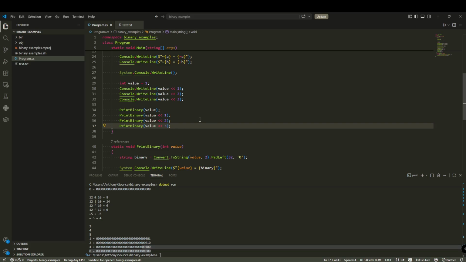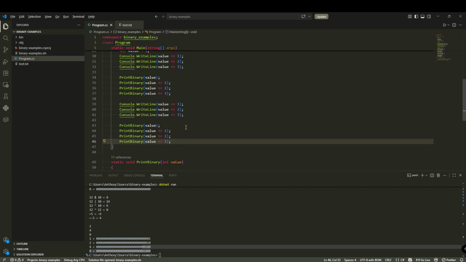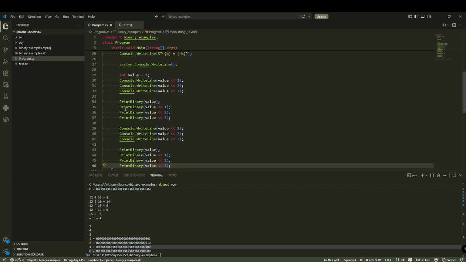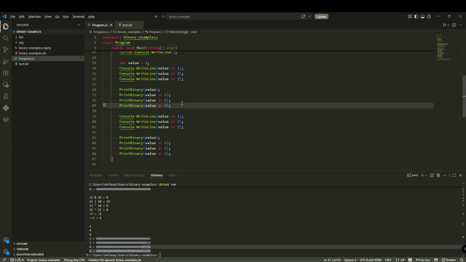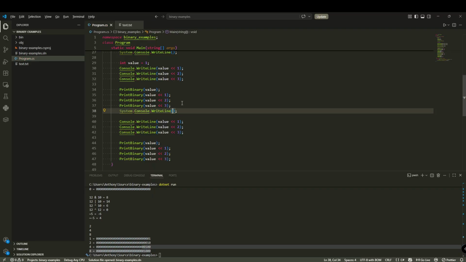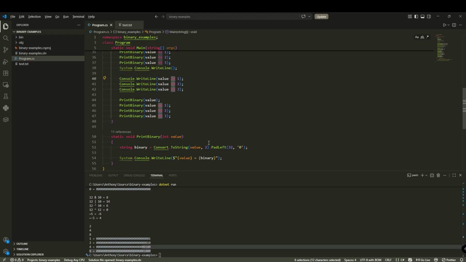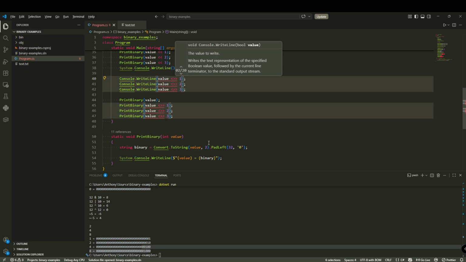I don't think from this we're going to get anything interesting, but we'll just do this to see what it is. We'll add a WriteLine right here just to end the line. Let's switch all of these from here on out. Control V, Control D. We'll switch them the other way.